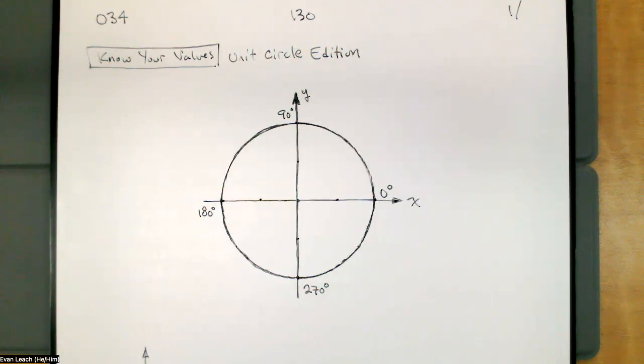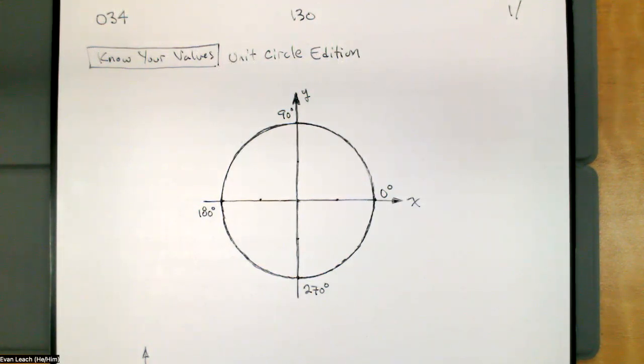The goal is to recognize the values. Asking things like, what is the sine of 120 degrees is the trigonometry version of what is 7 times 8. It's knowing your times table. So we spend some extra time making sure that we know our values so that we don't have to look things up all the time, so it doesn't get in the way of trying to do other things.